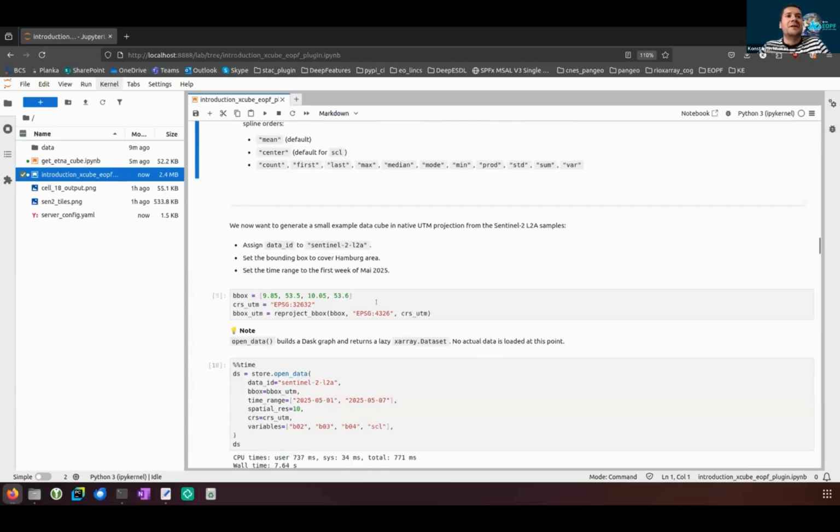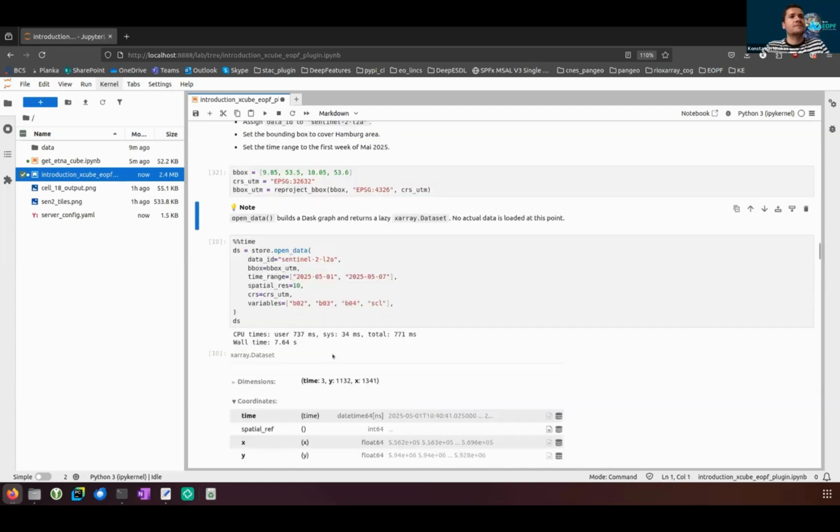Okay, with that, we can open the first data cube. So I select the bounding box, which is the Hamburg area. I set the CRS to the native UTM zone, and I use the reproject bounding box method, which is in xcube EOPF, to actually reproject this bounding box.